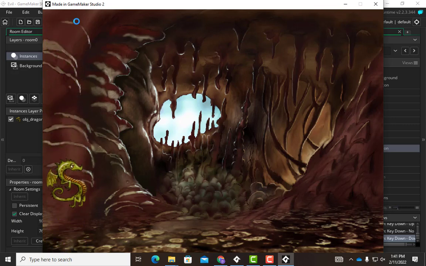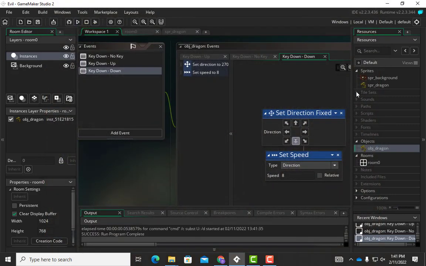Okay, but now we have to... The babies have to spawn from somewhere, and what's kind of weird about this game is the babies all spawn from the evil boss monster. All right, so how do we create the evil boss monster, I guess? I guess we start with the sprite.